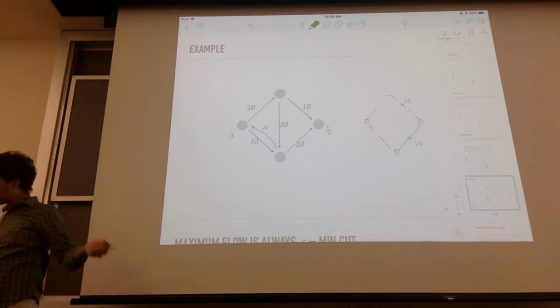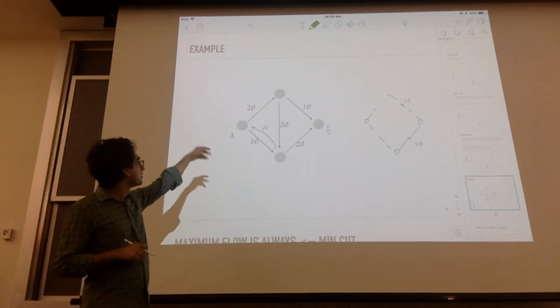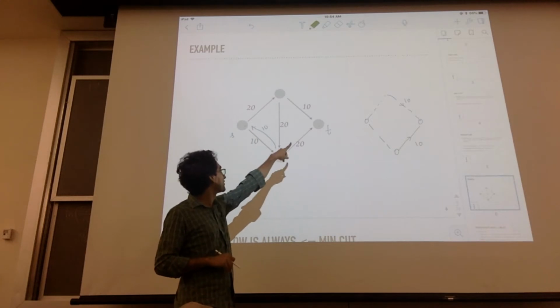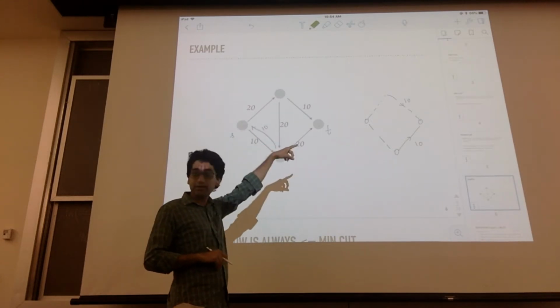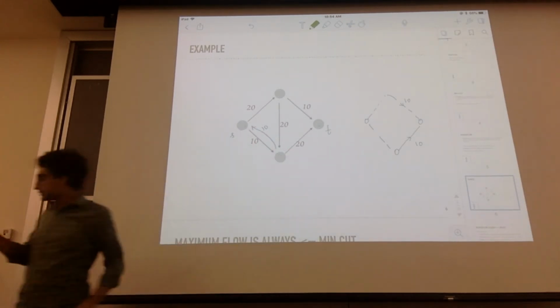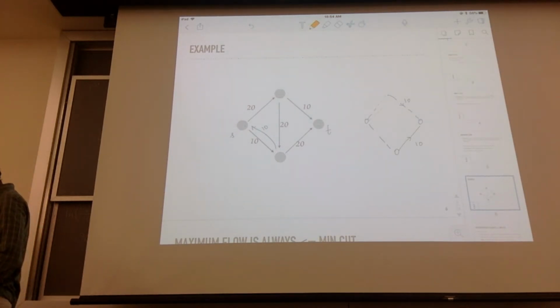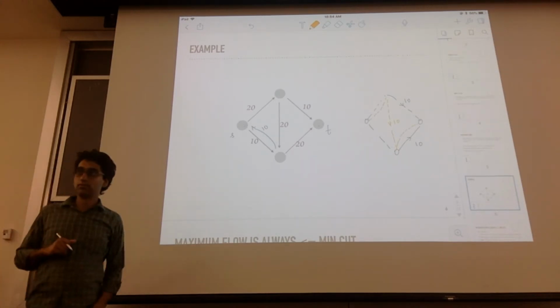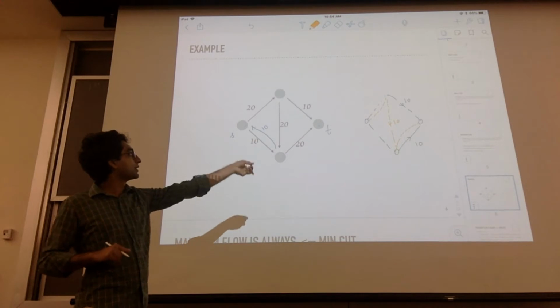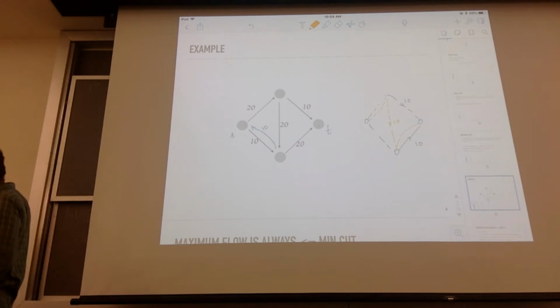And now you'll notice that there is a bit more capacity left, right? Because you've used 10 of this, and 10 of that, and that 10. So you still have a path that goes diagonally, like this. Okay, you can still route 10 units of flow along this path, and you can route 10 more units along that path. So this gives a total flow value of 30.